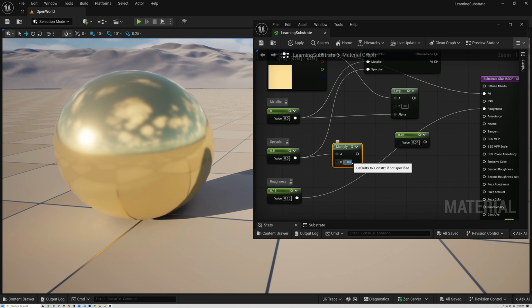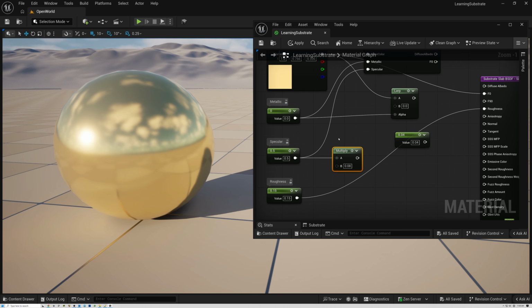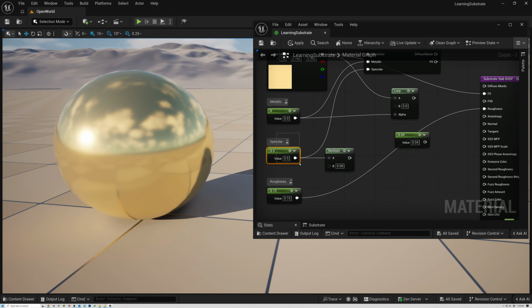Our default value for specular is 0.5, and multiplying 0.5 by 0.08 is going to give us 0.04, which is 4% reflectance, which is exactly what we want for non-metallic surfaces. And so now we've converted our specular value into an F0 value.